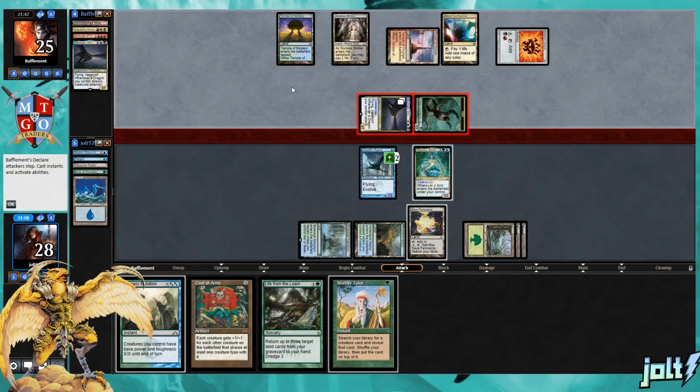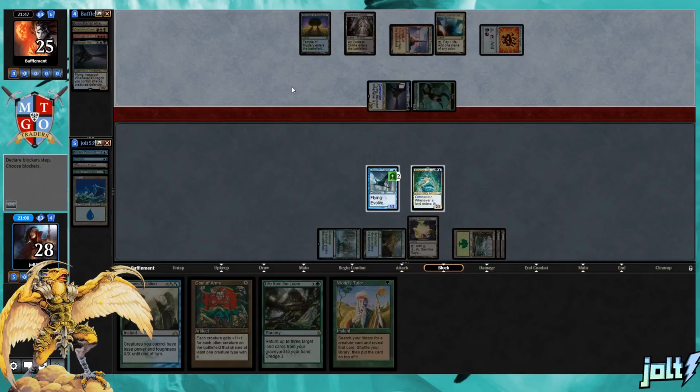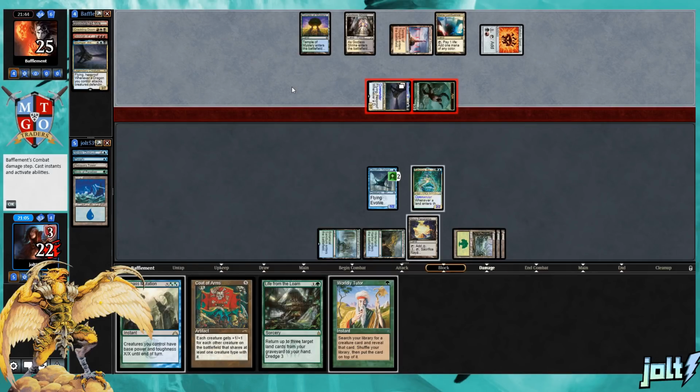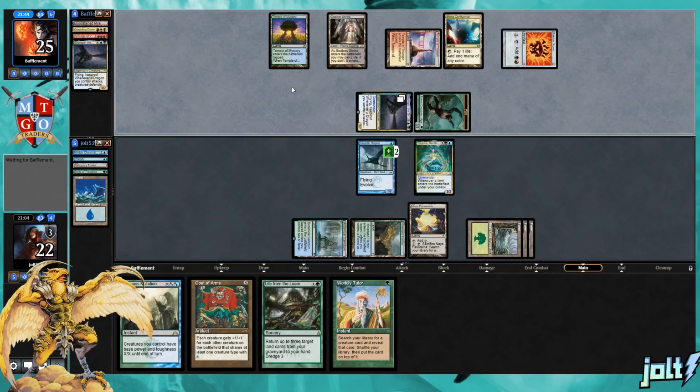I always appreciate that the monkey has a jeweled necklace on it. Looks pretty nice. All right, so that's going to be 6 coming across. Put us down to 22. That is okay in our book. And that will be 3 total commander damage too.